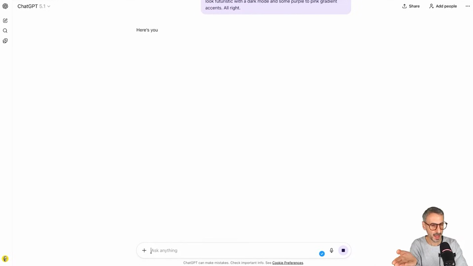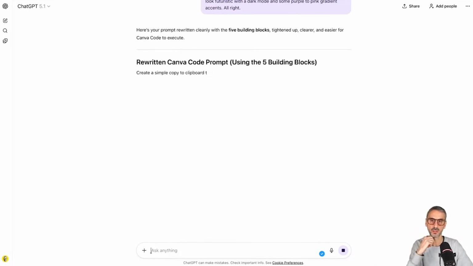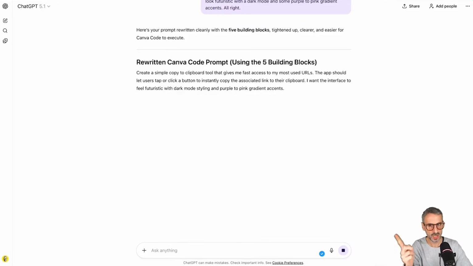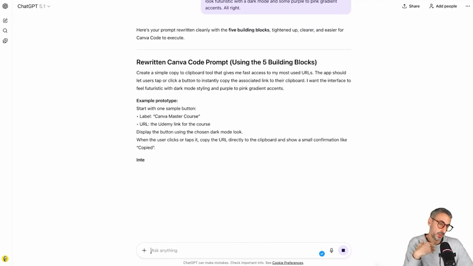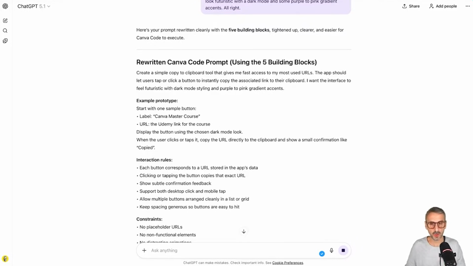So what's going to happen now is that ChatGPT is going to go fetch that information and rewrite my Canva Code prompt with a better structure. Create a simple copy to clipboard tool that gives me fast access to my most used URLs. The app should let the user tap or click a button to instantly copy the associated link to their clipboard. That is correct.